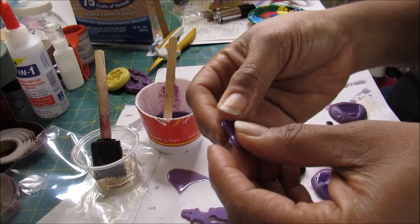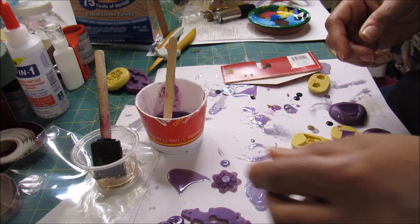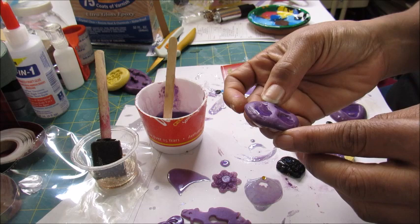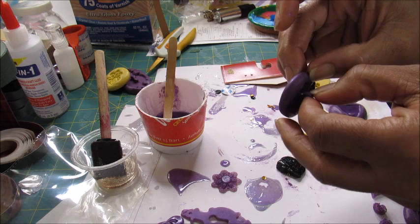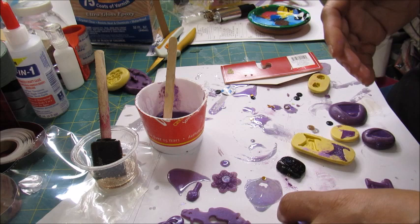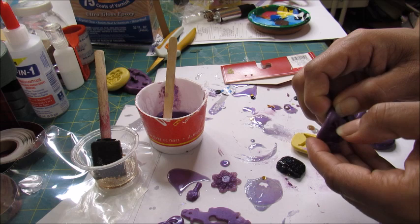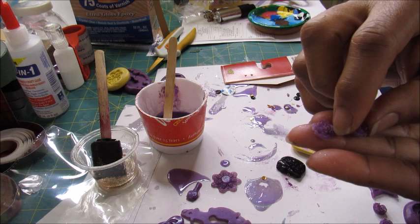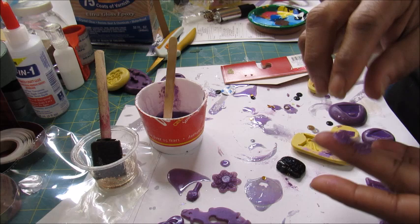Here's one I pulled out earlier, and it is still soft. It hasn't set. Let's try to pull this one out. This is another one. That's a nail polish bottle, and those are two flowers. And they have not hardened either. Okay, here is the nail polish bottle. I'm gonna pull these two roses, or flowers, out. And there they are. And they have not set either. They are still soft. Now, if these things will set, I don't know.